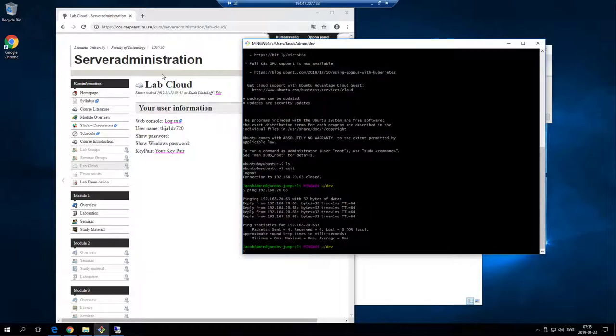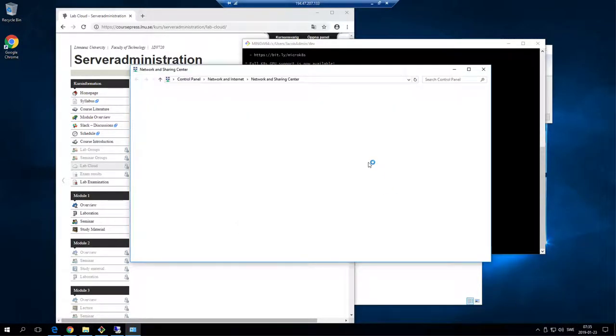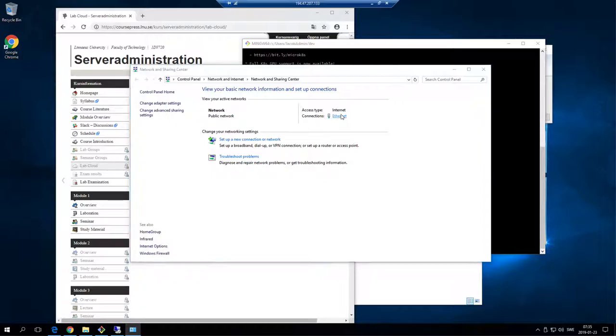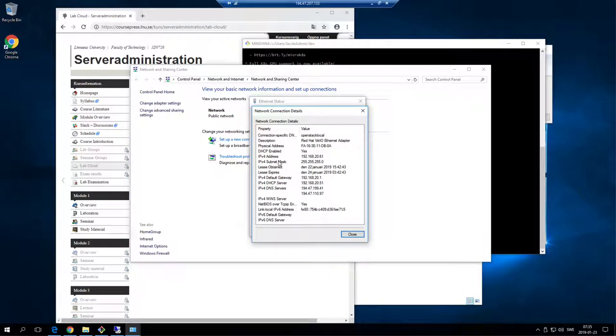And from this machine, since this machine has a local IP address, you can see that on the network details. You see that it has a private address. So it doesn't even know that it has this public address also.